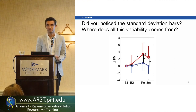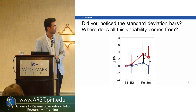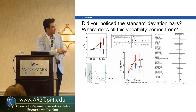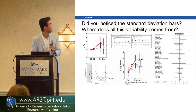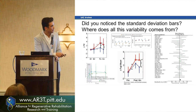Those patients are basically wasting their time doing therapy that doesn't help them at all. And this is not true only for that study — it's true for most studies. This very recent review covered a bunch of robotic therapies for the upper extremity, and you can see the size of the standard deviation bars: they're all huge.